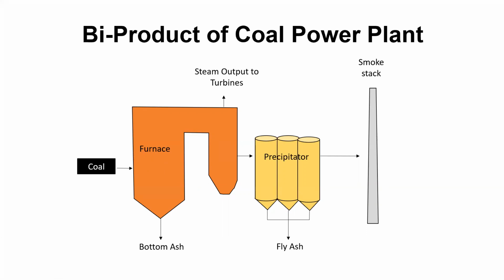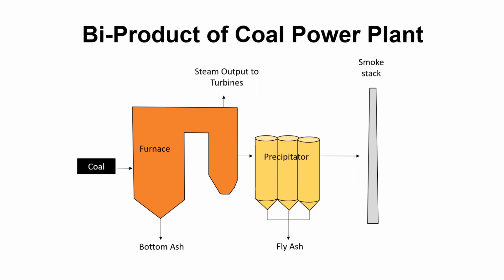You have your bottom ash, and then you have fly ash. If you ever went out with a brush pile and burnt some limbs, it's very clear when you watch that brush pile go up. A lot of that ash is on the bottom, on the ground, and then there's also ash that flies upward. That's literally what this is.